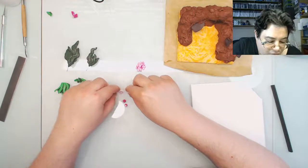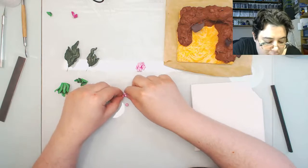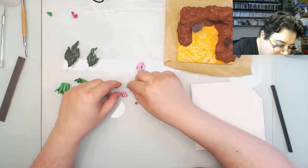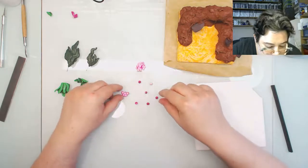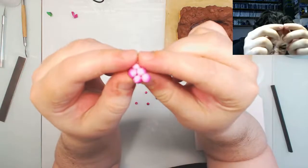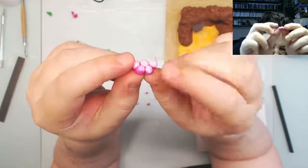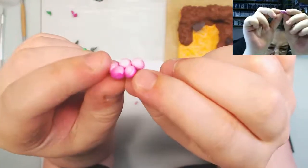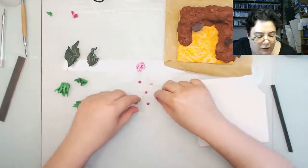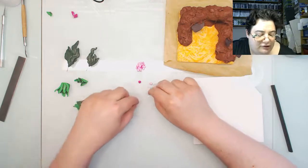So face all your balls light side up and just start to push them together. And where the Skinner blend was a little bit streaky, you can get some really interesting markings. I don't know if you can see. Oops, sorry. Give me a sec. Okay, there you go. Can you see this? It's got weird little extra bits of pink in the darker pink, in the lighter pink. So it turns out looking really pretty if you do that. And we're just going to stack them together.